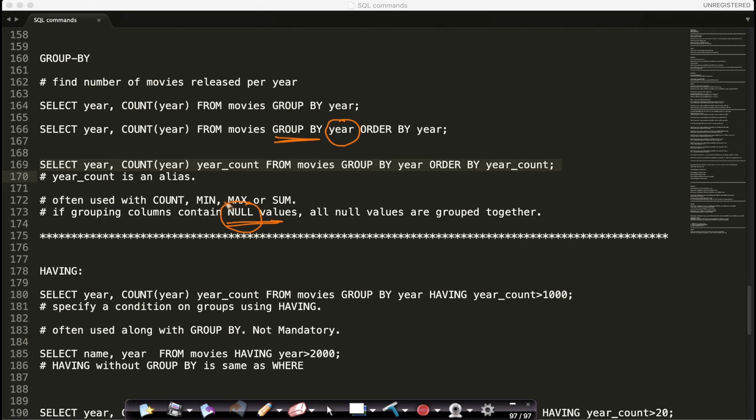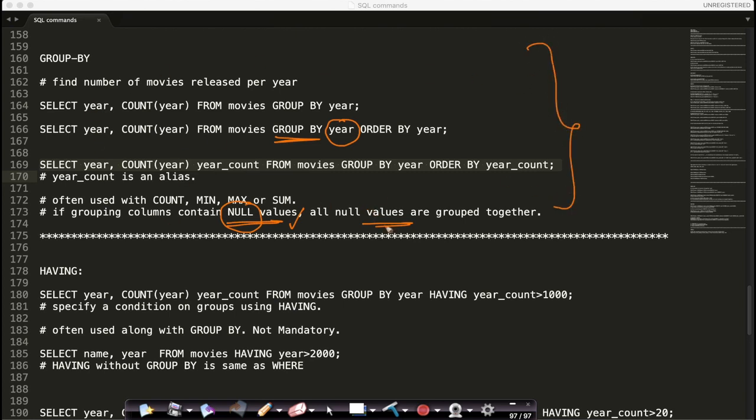Null values will not be discarded, but all the null values will be treated as the same value. So if you're grouping columns that contain null values, all the null values get together. You should always be careful about null values in SQL because they have some special meaning. Except that, this is what group by does.